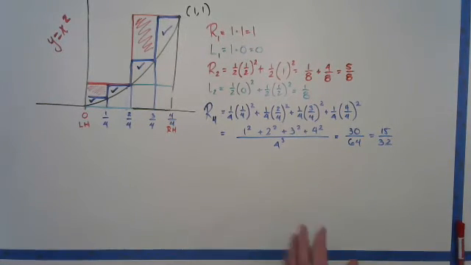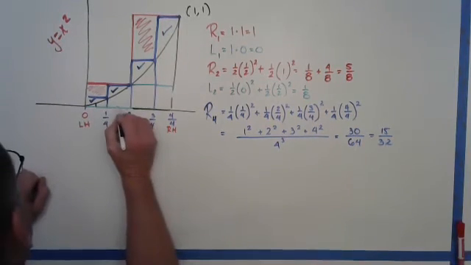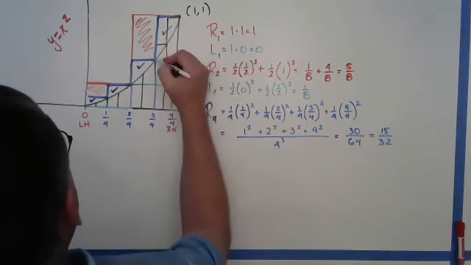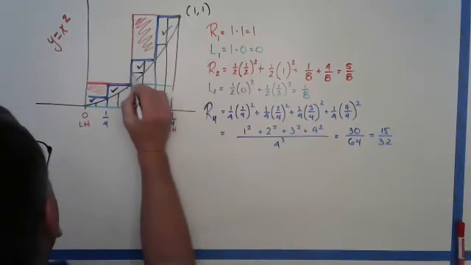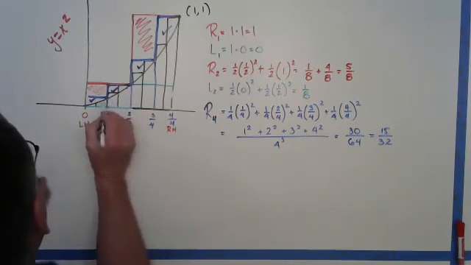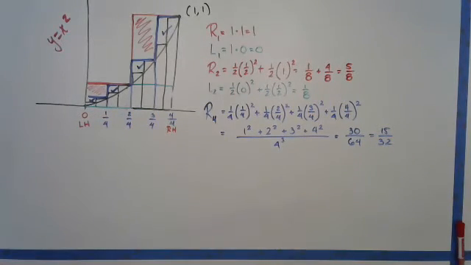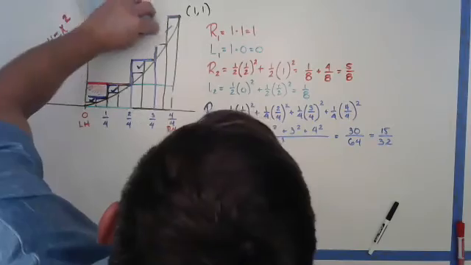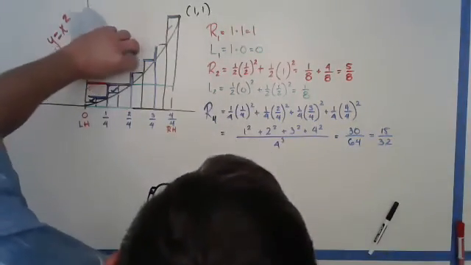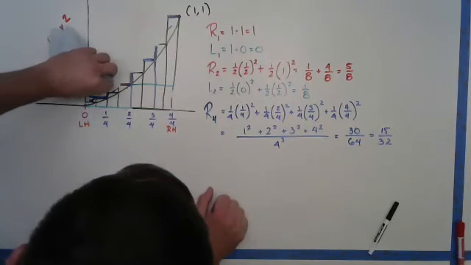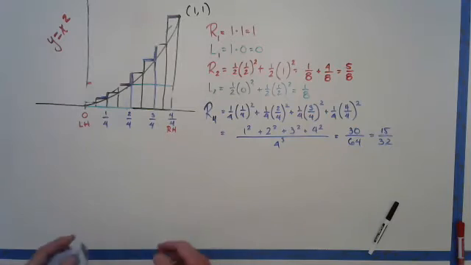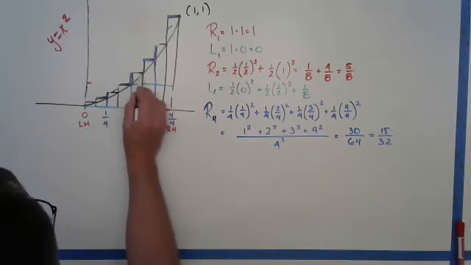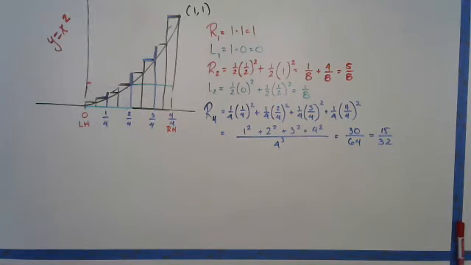Because every time, and don't do this on your paper because it's going to become arduous and ridiculous, but I'll split this one more time with black. And I'll draw the rectangles again, and it's going to become a mess, I know. But if you look, we're better than we were before. Now, if you allow me to just grab this rag and start doing some erasing, we got rid of all of that error. We got rid of this error right here. We got rid of this error right here, and we got rid of this error right here. So now our mistakes, while they're still there, while we still have error, we're too big there, and we're too big there, and we're too big. We're not nearly as bad off as we were when we only had 2 rectangles.